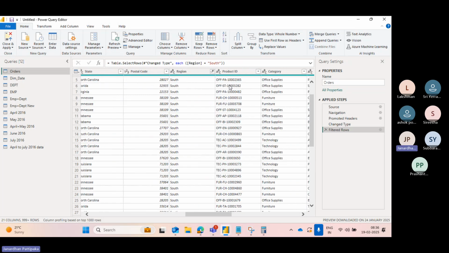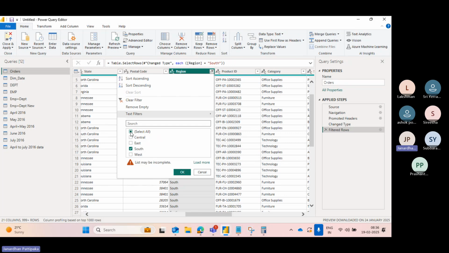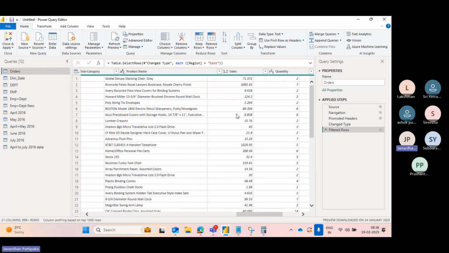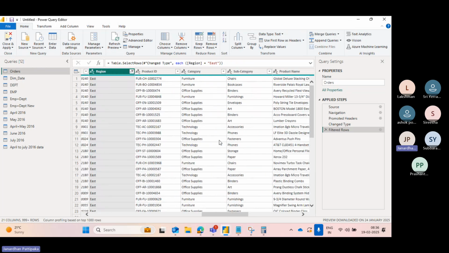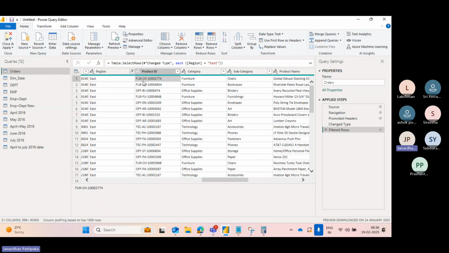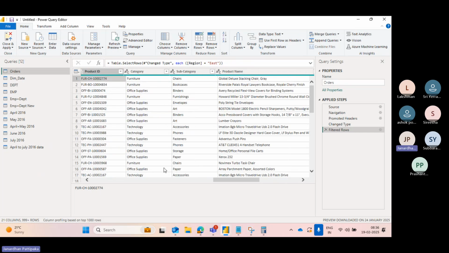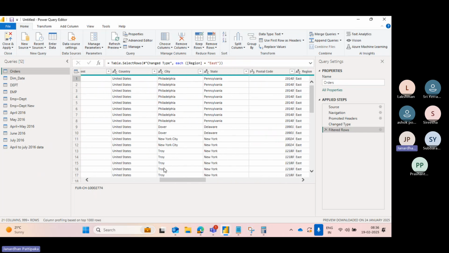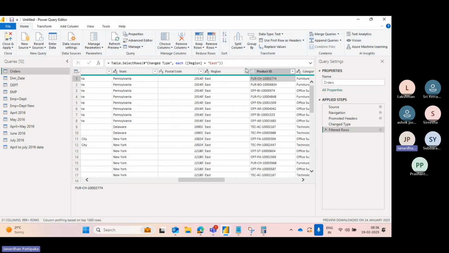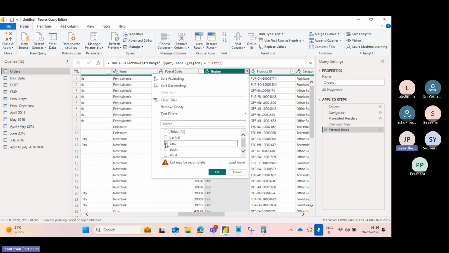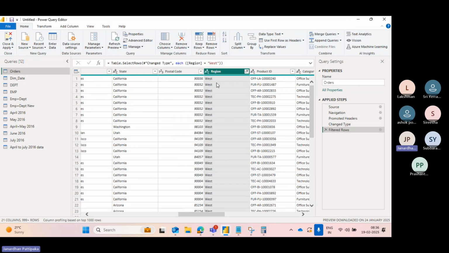And if I select not only south but also the east region, when you see the east, we have different sales over here. Now your client is asking: I want to club the sales present in the east. All should be added. This sale should be summed up and I should get only a single value. That is the requirement. And if I select a west region and click on OK, this is the west.